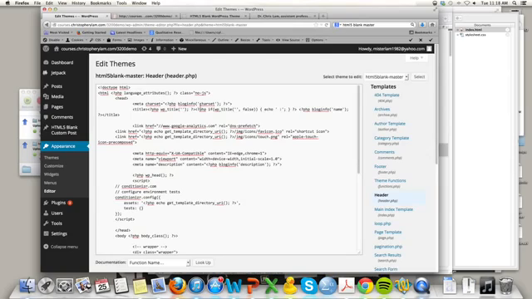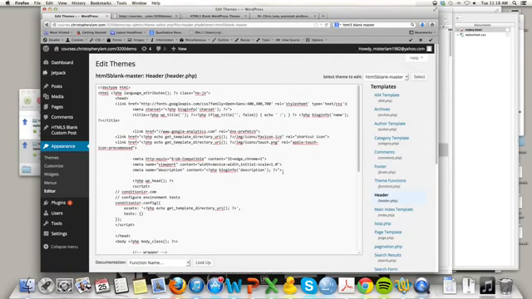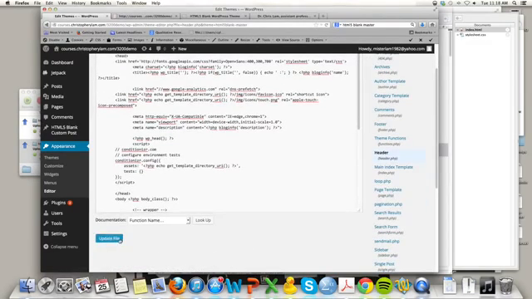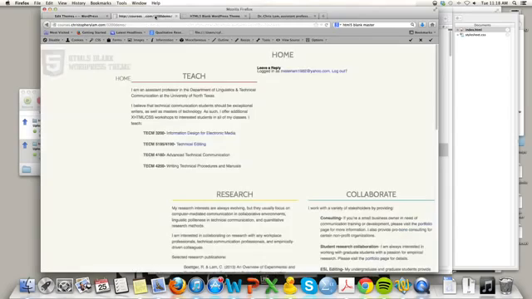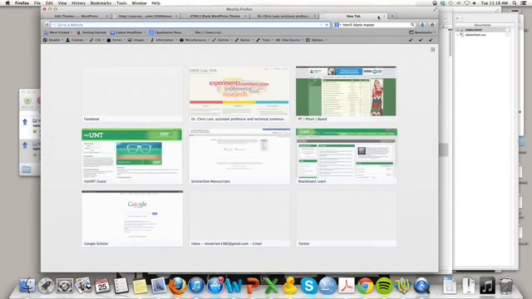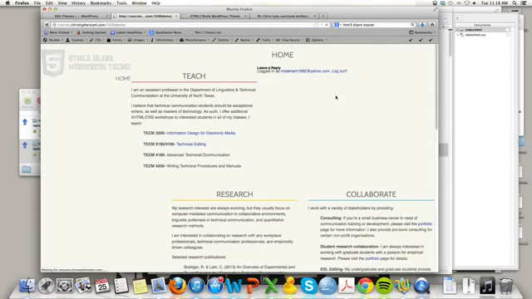We would just add that pretty much anywhere inside of the head, and I'm just going to add it right after the head opens. So now we're linking to the correct fonts. And let's see if the fonts will pull up correctly now.